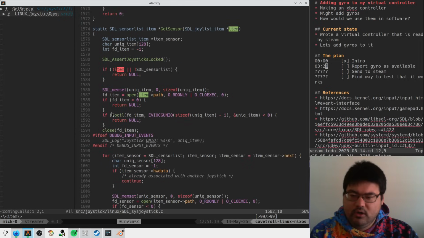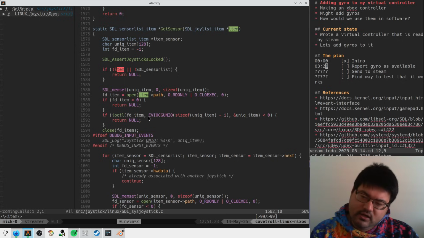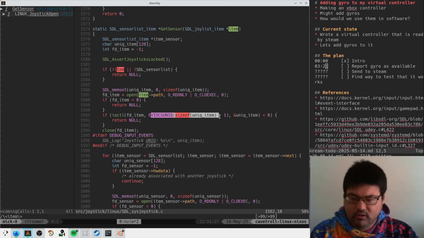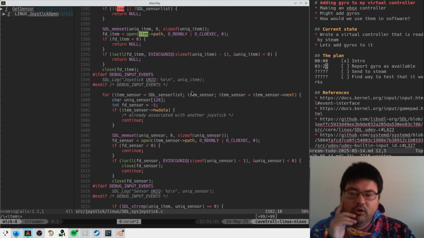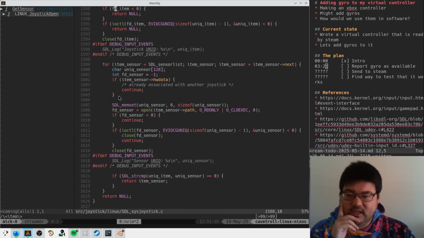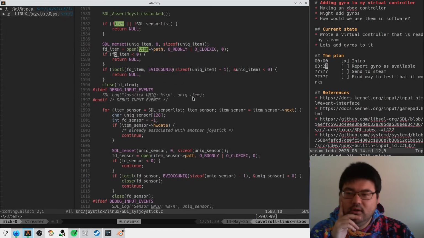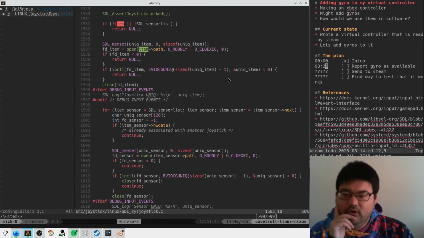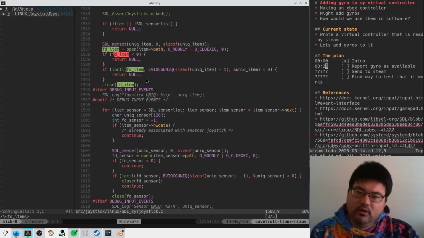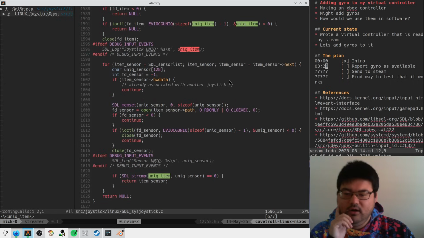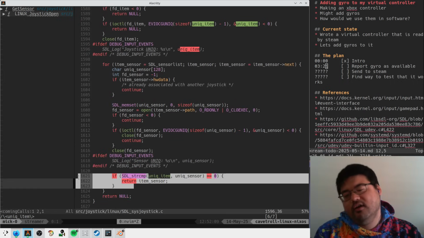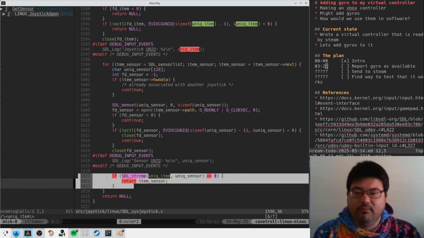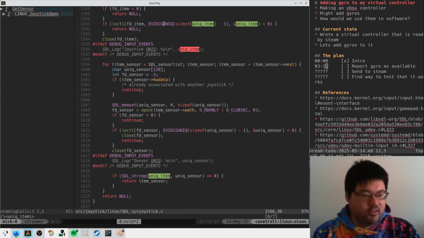So it opens the item, then checks whatever this is. Don't know what that is. Come back to that. Then it walks the sensor list and presumably checks if the sensor is related to this thing. Item sensor is part of the sensor list. How does this get tied back to the item? Probably through this file descriptor. And so this must be like asking unique item comes here, and it compares if the sensor is the same by whatever this ioctl is.